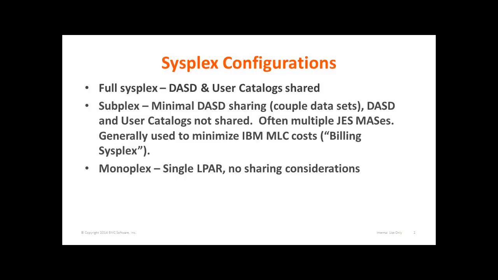Another type is where a Sysplex is constructed to use XCF sharing, but DASD and catalog are restricted to multiple subplexes which are isolated from each other. In this case, each subplex is sometimes configured to use a separate, dedicated backing VLDS for the RTCS subsystem system registry, as the other subplexes would not have physical access to it. However, there are other ways to handle the subplex configuration. In a monoplex, there are no XCF sharing considerations, as a monoplex does not use XCF, nor does it share DASD with other systems.